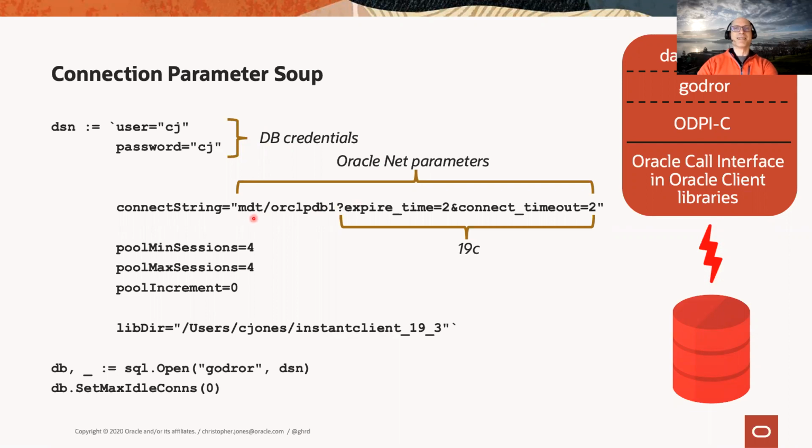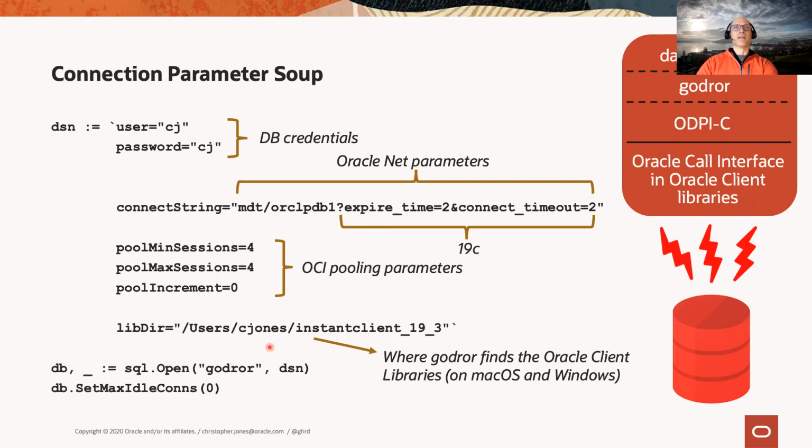MDT is actually my desktop. It's the name of my desktop machine, and service name you've seen before. Pooling parameters, if you happen to be using OCI pooling and have a number of connections down to the database. And then libdir I've mentioned, where Go finds the Oracle client libraries. And finally, of course, we want to stop database SQL doing its own pooling in this particular example where we just want to use Oracle session pool. So that's, in my mind, a sort of critical slide. I'm not sure it actually makes it any easier to understand, but if you are kind of confused about things, this is perhaps a good slide to refer to.